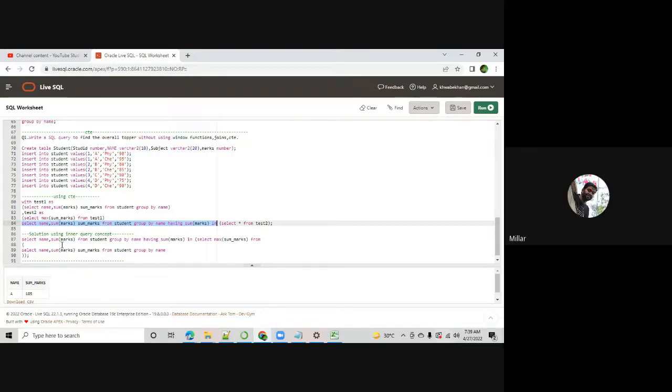As per my understanding, inner query will work first and then the main query will work, right? Of course, 100% correct understanding. And there is no dependency between inner query and main query. It is only for independent queries. I have not taught you correlated query yet; when I teach you correlated query, there both have dependency on each other. So in independent query there is no dependency, but in correlated query there is dependency.